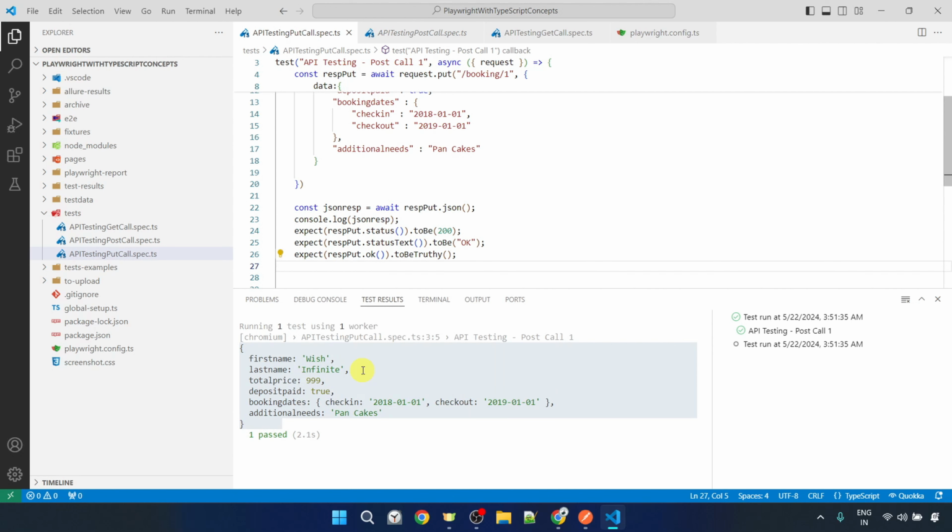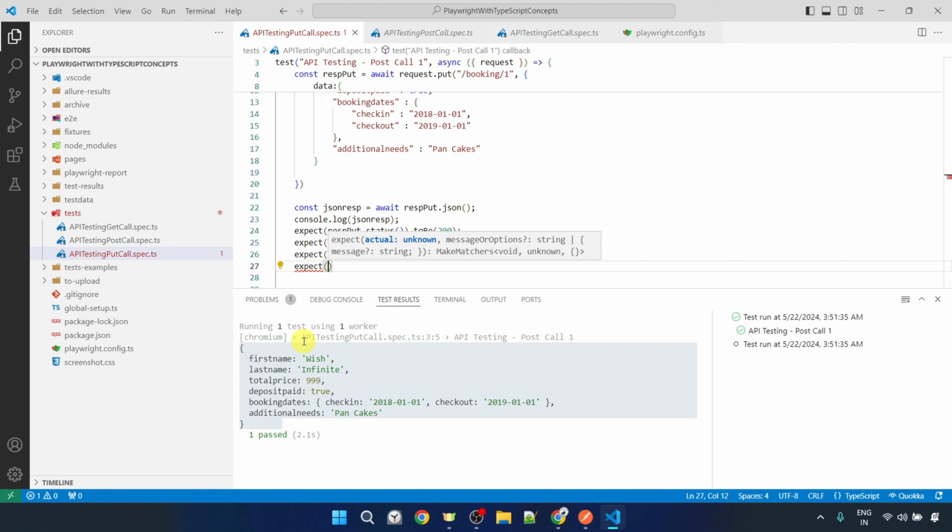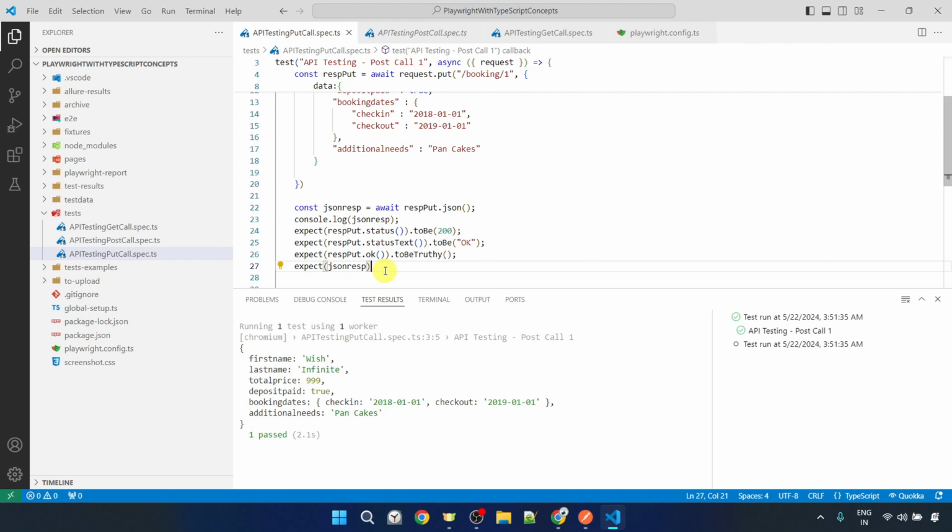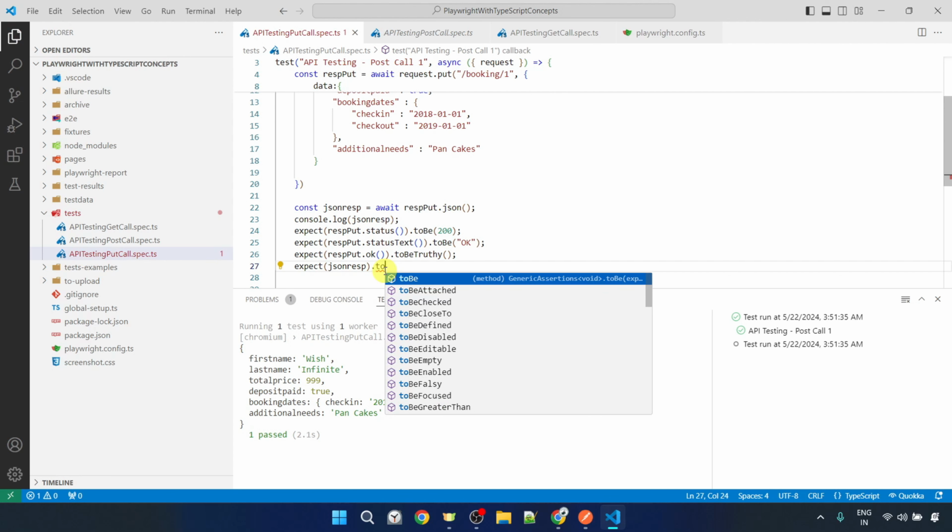And for that, again, we need to use this expect. And within the expect, we need to pass the response in the JSON format. So here we have already converted the response from the put call into the JSON format by using this JSON method. So directly I can use this variable. And here we need to use this toMatchObject method.